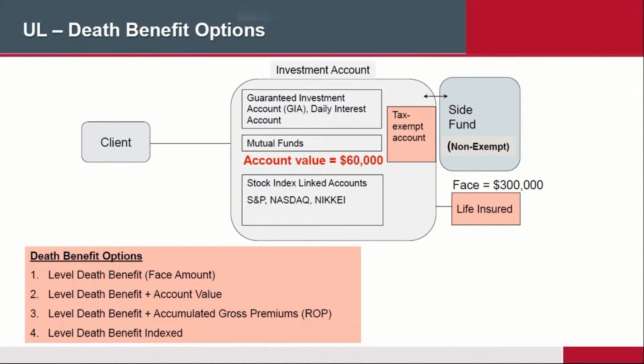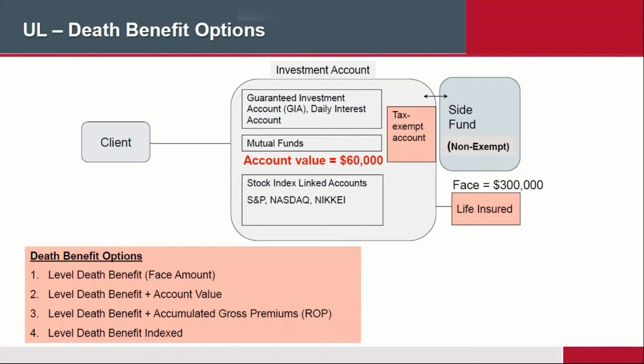This is where the client is saying, well, $300,000 sounds like a lot of money right now, but 10 years from now, it only buys $250,000 worth of goods because of inflation and everything else. How can I protect myself against the erosion of the death benefit and the purchasing power? Well, you can buy an index. In other words, you can have your $300,000 indexed, and that could be indexed according to the consumer price index. It could be an actual number, 2%, 3%, 4%. It's up to you, basically.